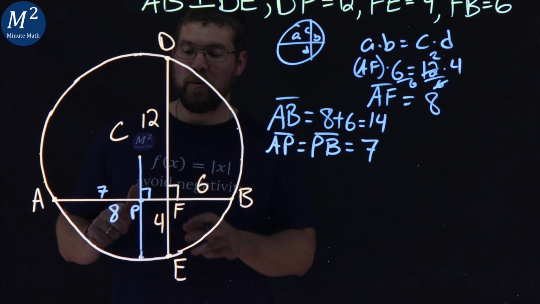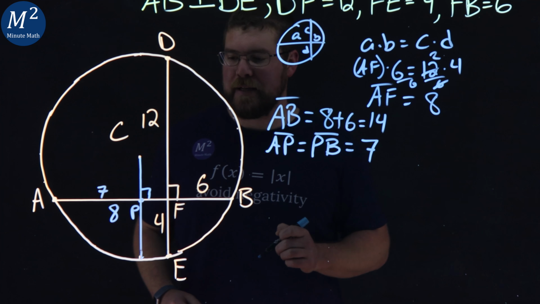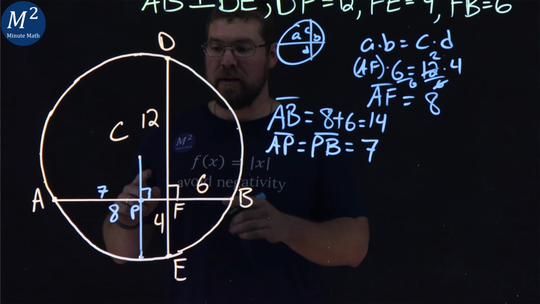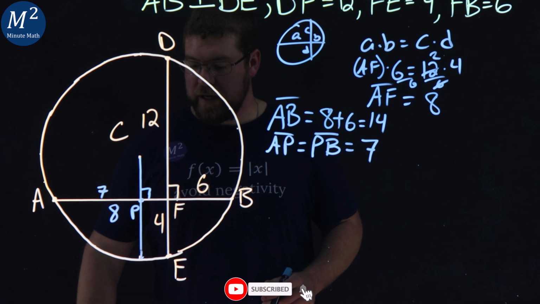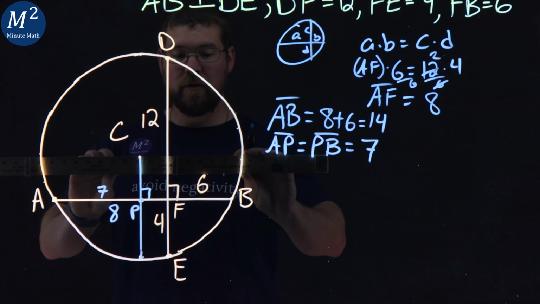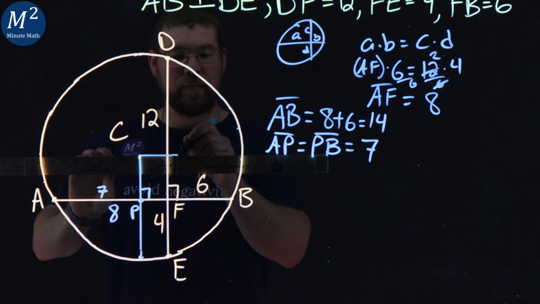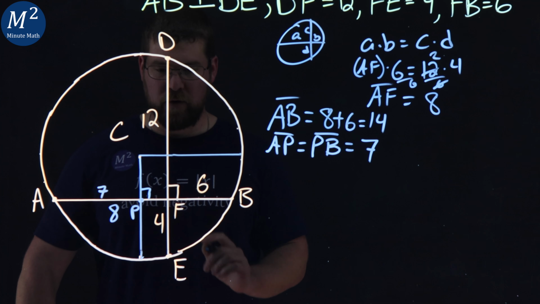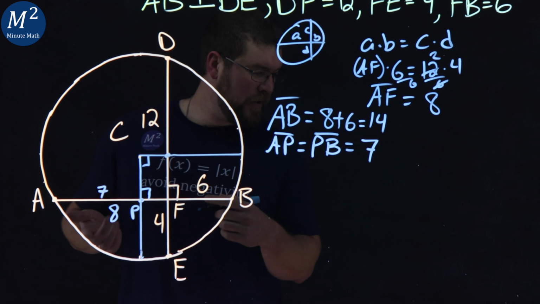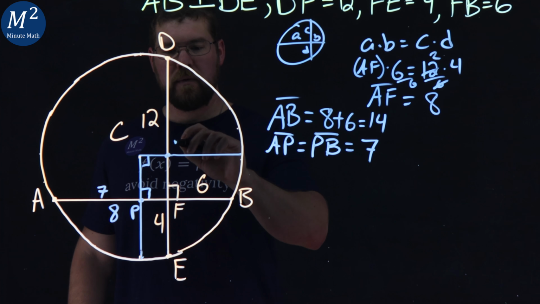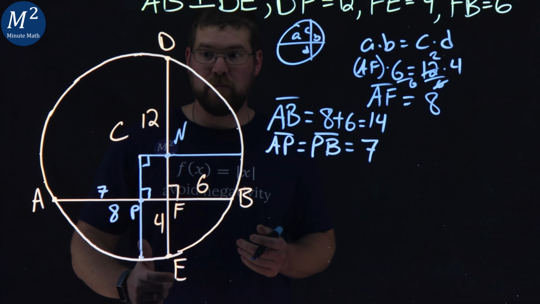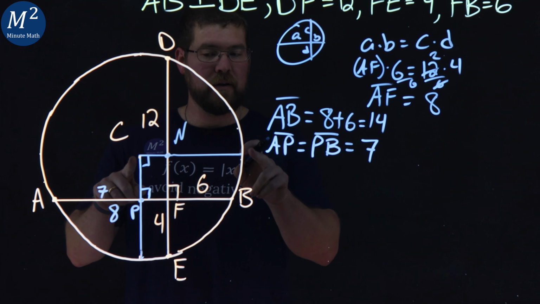As you can see, we're getting kind of close to maybe creating a triangle. Good idea. But I'm going to do the same exact thing with the second chord. So again, I'm going to make a radius that is perpendicular to chord DE across the line right here. It's perpendicular, going through this intersection. What did I call it? I call it N, point N. And we're going to do the same thing. Remember, it cuts the chord directly in half.